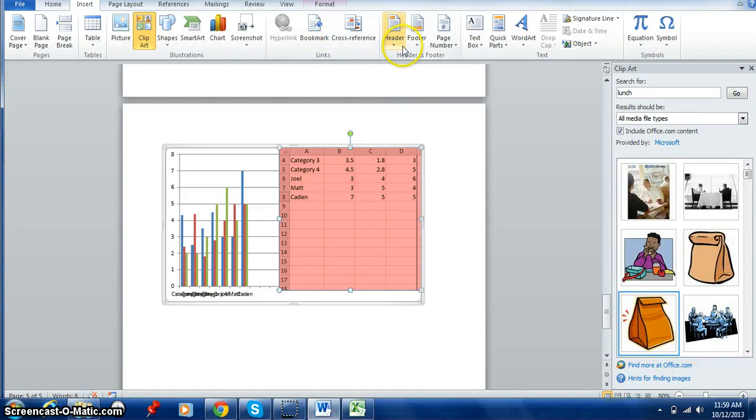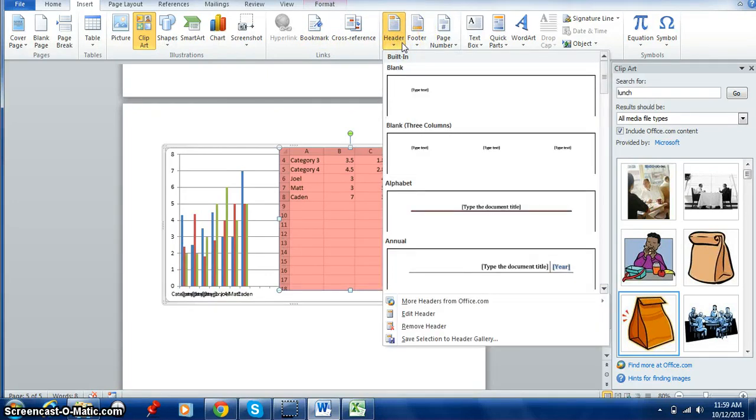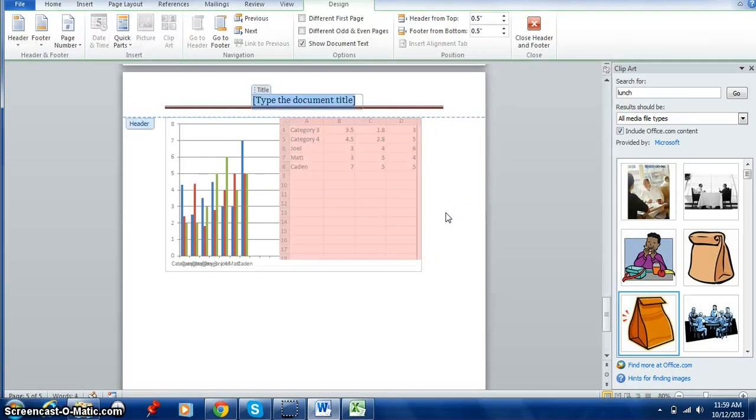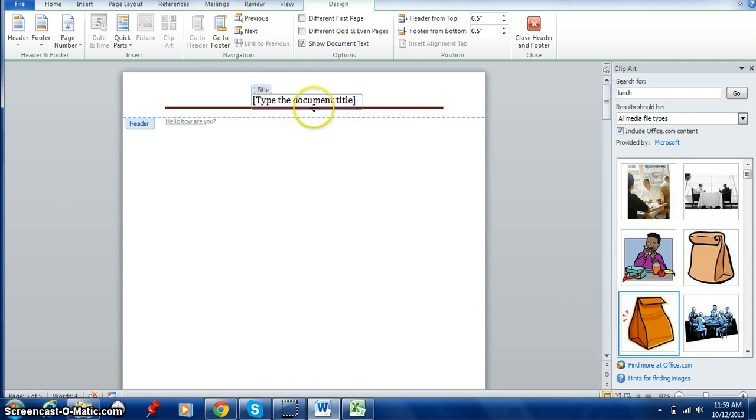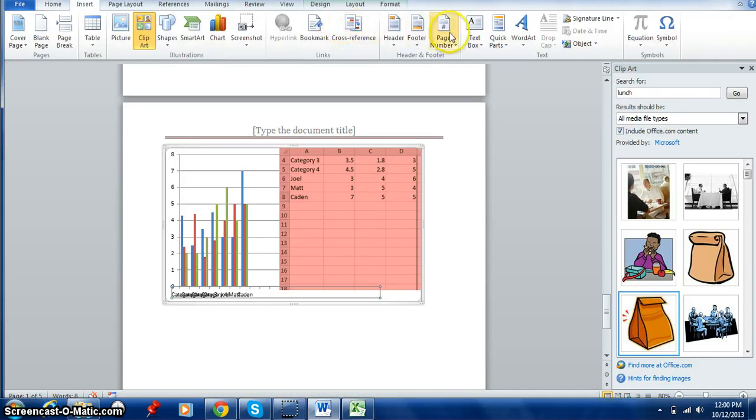What I'm going to come to now is my header and my footer. Let's just say you want to create a header, basically a title, to your document. I'm going to click on the alphabet right here. What happens is at the very top of my document, on top of every paper, I can put a header, and I can put my title and everything. That'll show up on all the documents. Click X on that. Come back to Insert. The footer is the same way. I can add a page number if I want to.